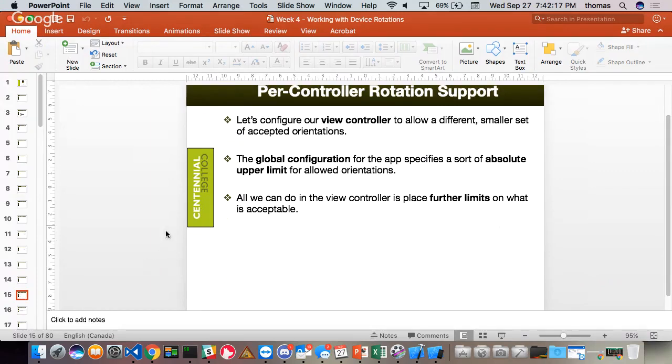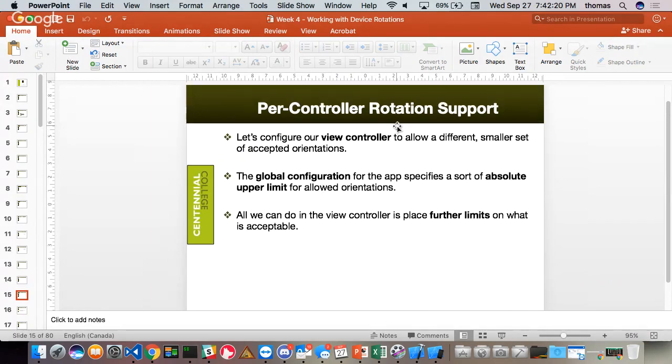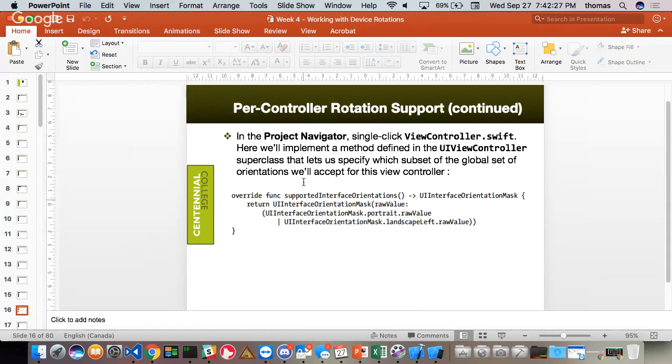Part of the things we can also do is set up rotation support from a controller perspective, right? So in our ViewController.swift, inside there, we can put a little bit of code. There's an override we can put in called supportedInterfaceOrientations, where we can specify our orientation. I'm not going to do that here. So UIInterfaceOrientationMask.portrait, and in this particular case, landscape, and they've got the pipe. There's a pipe symbol here. That pipe means or, for people who don't know that. So either one or the other.